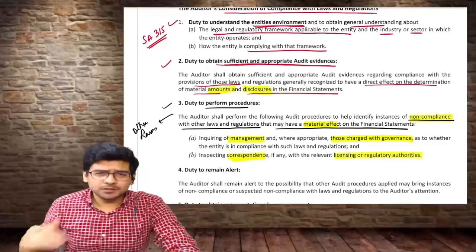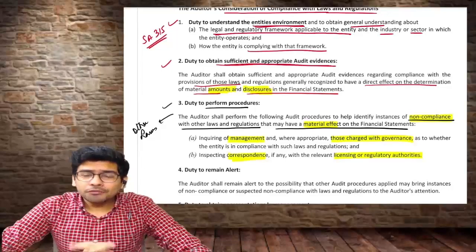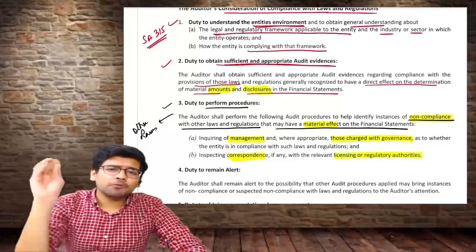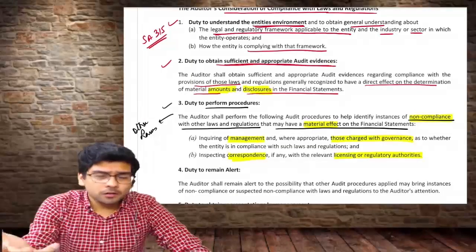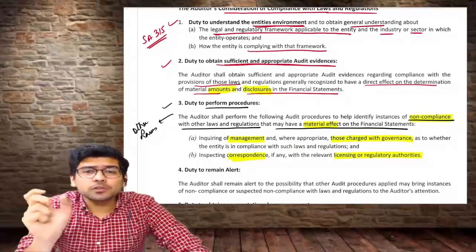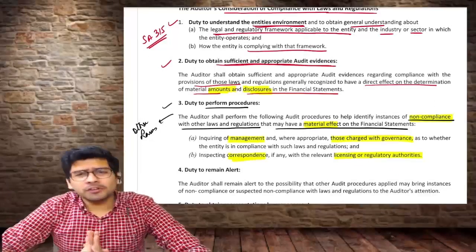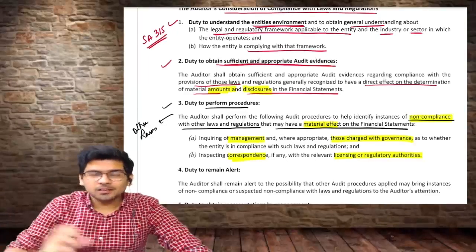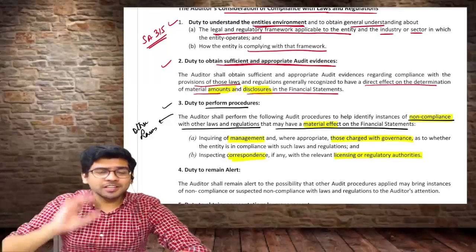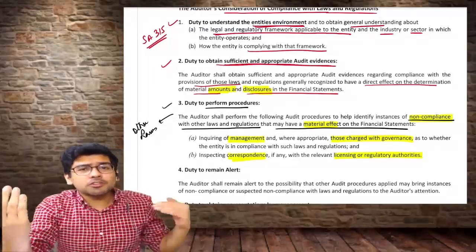Now, let's say I'm doing the audit. If the company has violated their licensing rules or regulations with respect to licensing requirements, or let's say they have violated the environmental laws, whatever it is, the concerned department is going to send a letter to the organization. They'll write that you have violated this and this section. Probably there will be some amount of penalty, or it can be in the form of a show cause notice also.